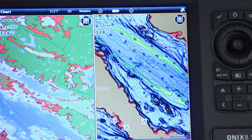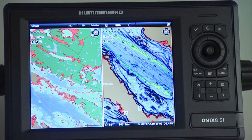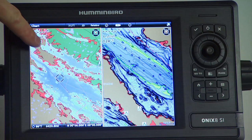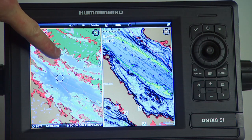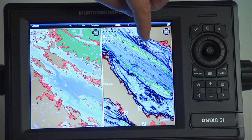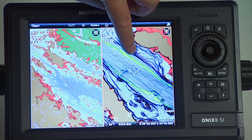What I really found out this year, fishing a lot more bigger water, was that I could zoom in and have my map for just basically actual tight running, but I have my long distance map set way back in the background, and I could actually plot and navigate my course through it a lot better, instead of jumping back, zooming in and out and in and out.